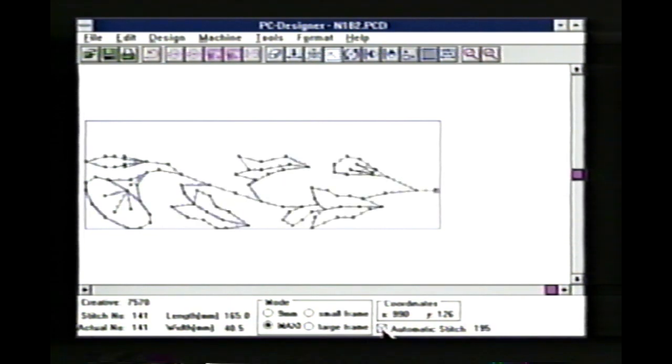Click in the box. Now, do you see all the blue stitches in the design? This is how the design will sew out. These stitches do not actually exist until the stitch pattern is sent to the sewing machine. Therefore, the blue ones cannot be selected to move or change them in any way. Notice that a number is now at the end of automatic stitch, 195. That's the number of stitches that will be added to transport the design by machine.